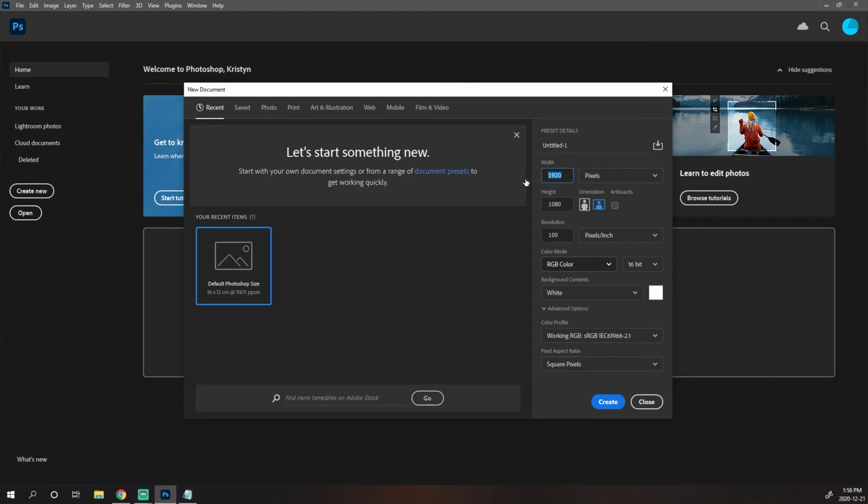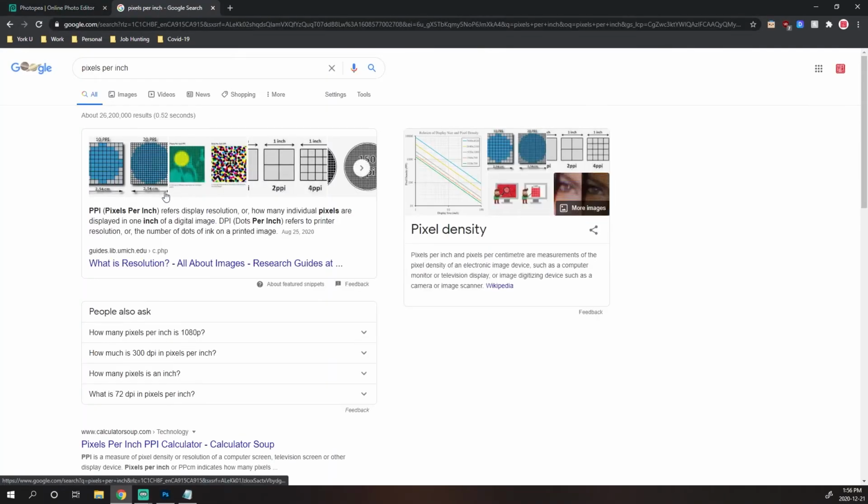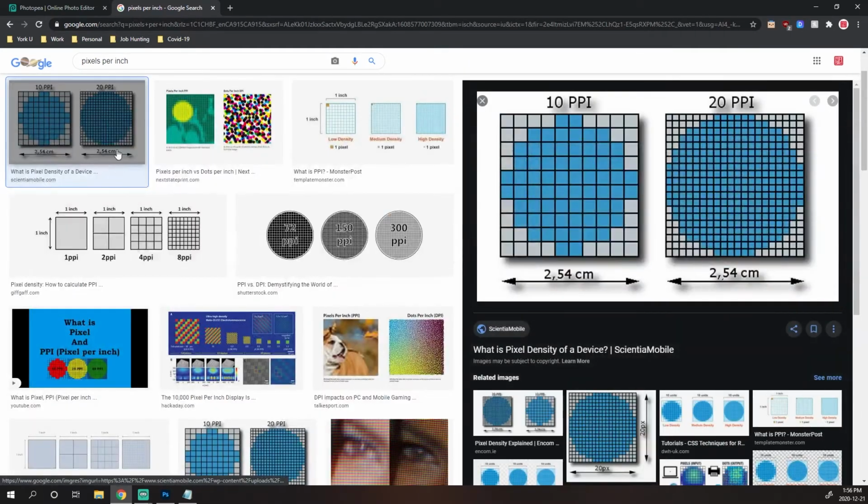If we have an image that's 1,000 by 1,000 pixels, and we set our resolution to 100 pixels per inch, when we go to print that file, what that means is it's going to have 100 pixels for every inch. So when we're looking at pixels per inch for print, the value is a square. So if it's set at 10 pixels per inch, that means for every inch, you're going to have 10 pixels or 10 squares across and 10 squares down. And that gives us 100 dots.